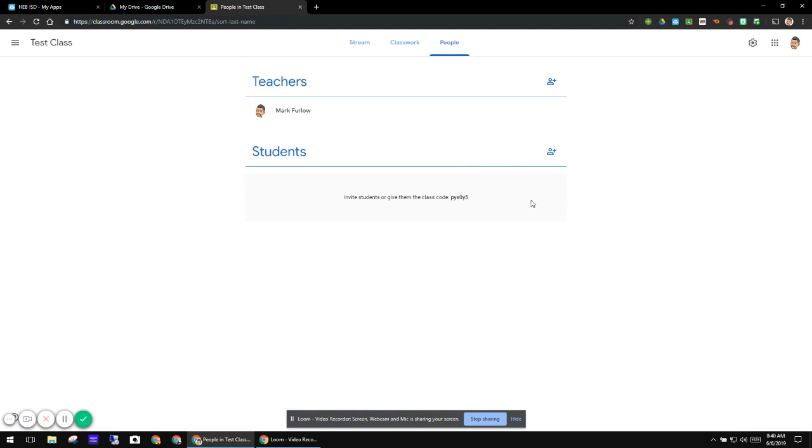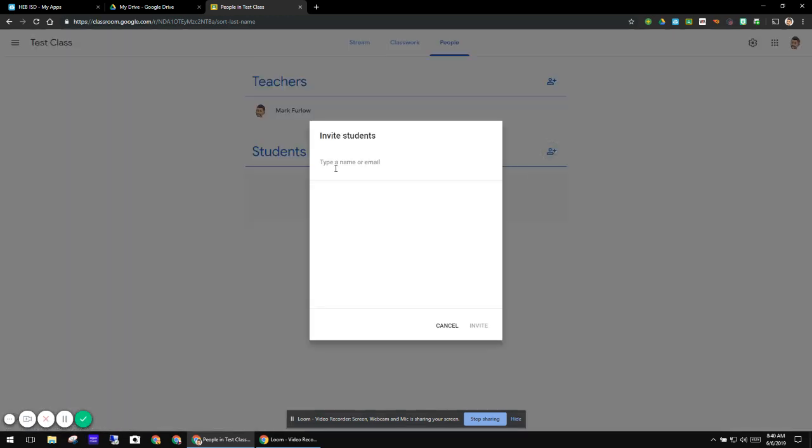You would probably go back to displaying the class code, and then your students would see the class code and they would just join that way. But if you had a kid that was absent on the day everybody joined your class, this is a great way just to invite them right there on the spot while you're in the classroom. And conversely, if you forget, it's real simple just to invite them later. Not a problem.